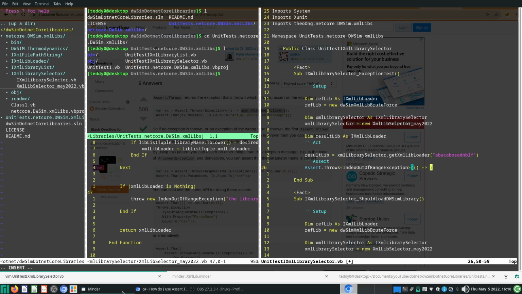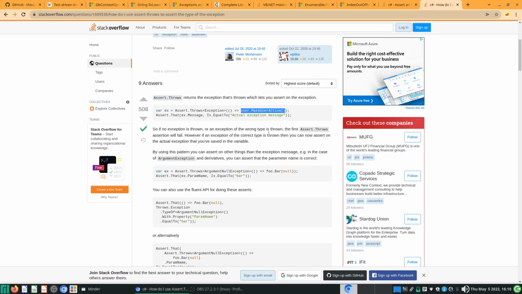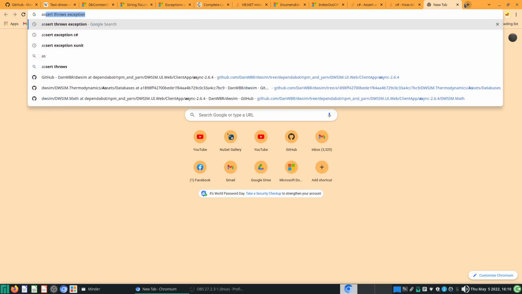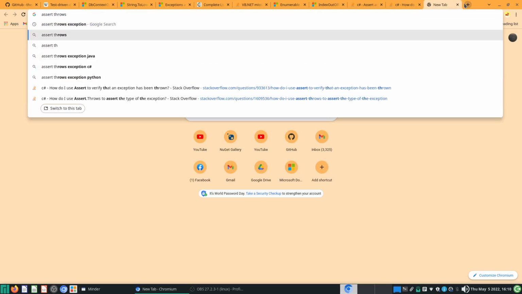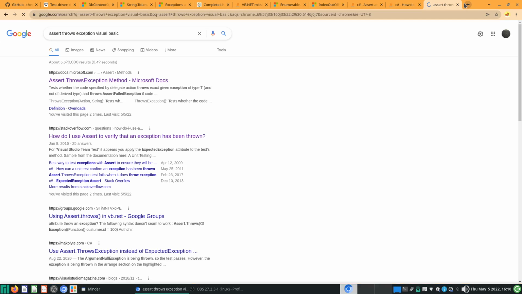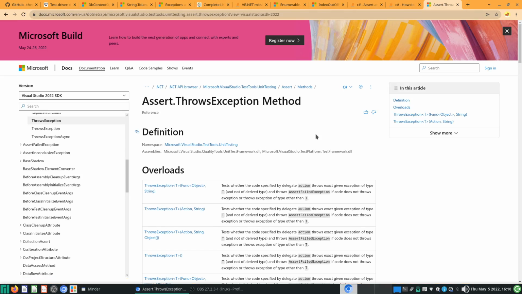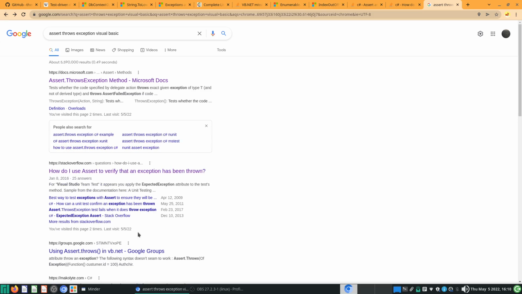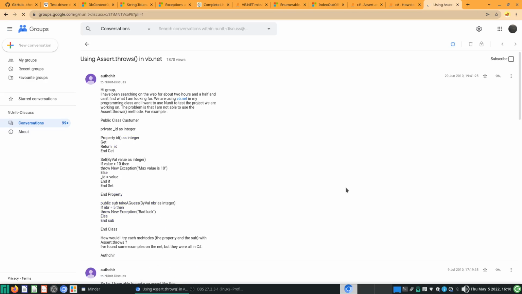Oh, this is C#. Okay, I need to change. Assert throws exception is for Visual Basic, and this is C#. I keep forgetting. Okay, assert throws in Visual Basic .NET.